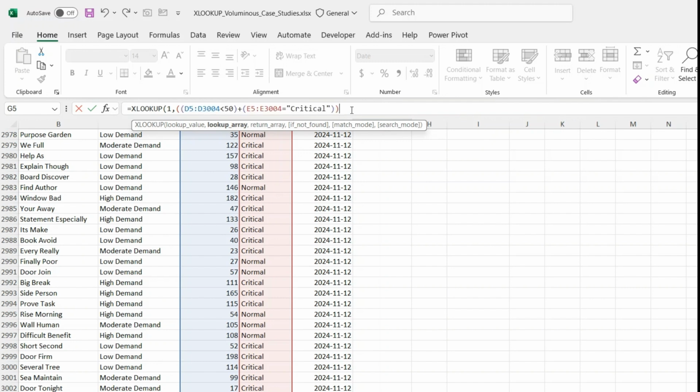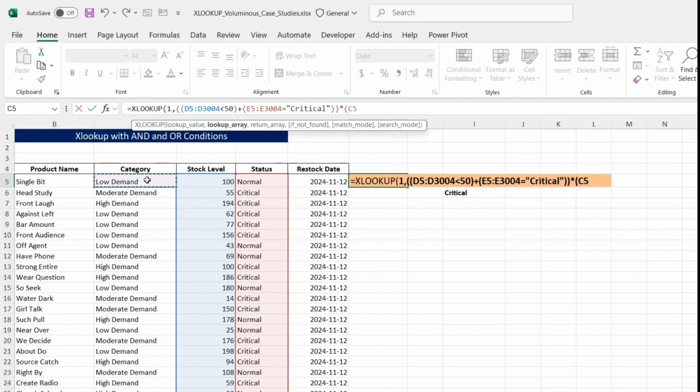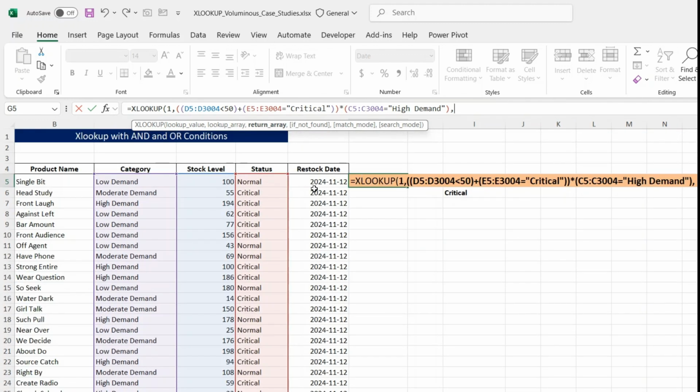For the AND condition, we are going to use the multiplication operator. Then open another parenthesis, which is going to be the demand category, where it is high demand. Close the quote and close the parenthesis. This time around, our return array, we want to return the restock date, right?